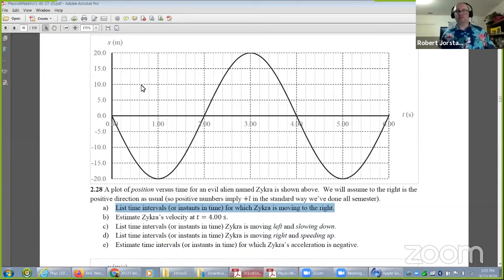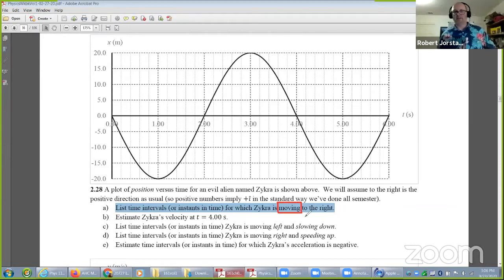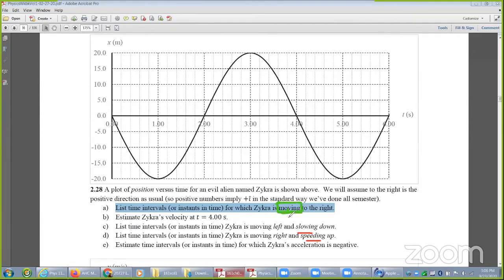Okay, so is acceleration the same thing as moving? No, but it can answer part of the question. It's good for these parts, the speeding up and slowing down, so that has to do with acceleration. When you see the word moving, I want you to think of not acceleration, but not position, not distance, not displacement, not speed. What? Velocity.